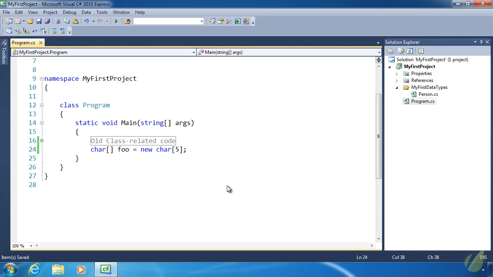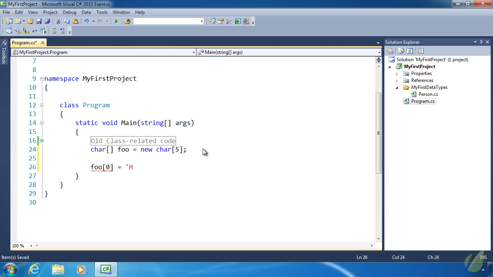So now let's assign values to each of what are called elements of the array. The elements are each item within the array. We have a length of 5, so we can store 5 characters inside of this array. And to do that, we use their index numbers. So we start at index 0.